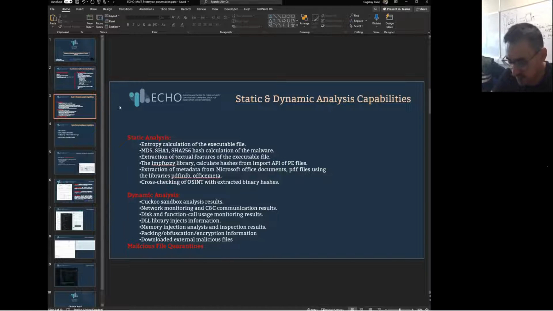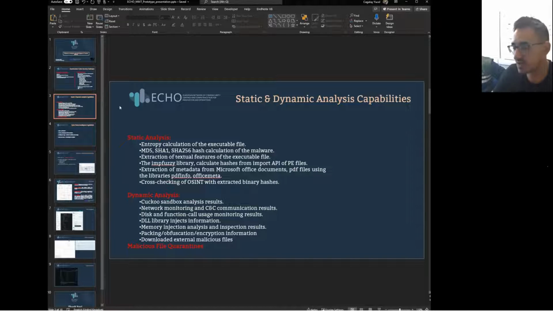Just to give you the basic definitions and what we are trying to do: with the static analysis, we don't run the malware, but we analyze the executable file, and this is an easier methodology to conduct. It reveals much useful information, such as the entropy calculation of the executable file.